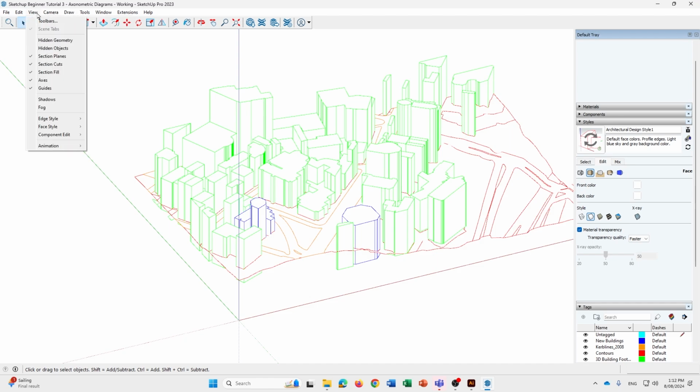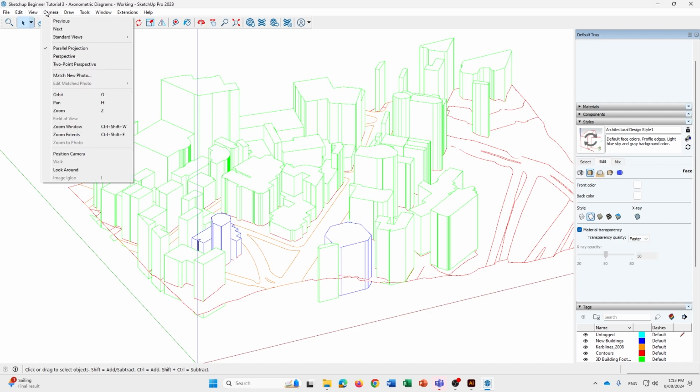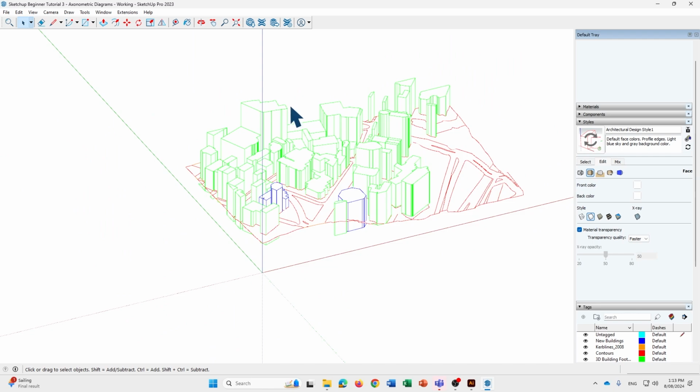What we're going to do now is, okay, typically when you launch, sorry, I should have done this earlier. When you launch SketchUp, the view will not be in parallel projection like it is right now. To change your camera, you just go up to the top there, camera, and then you change it to parallel projection. So usually it's in perspective like this.